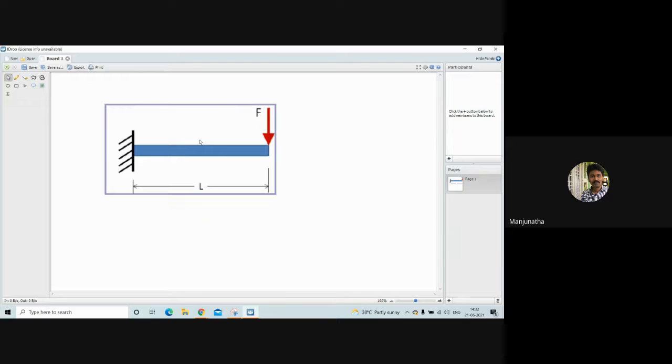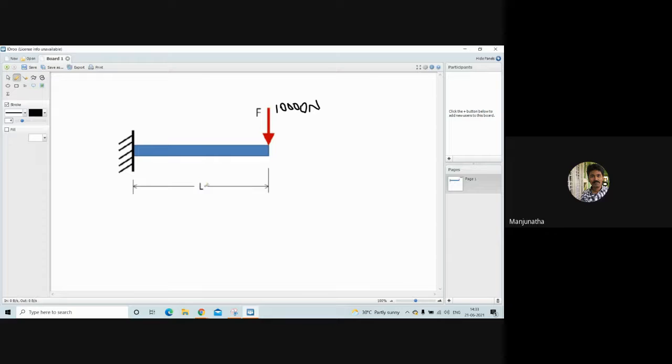So in this case you can notice that he has mentioned the cantilever beam whose one end is fixed, and the other end is applied with a load of F, that is 10,000 Newton. I will just write down here, which is of 10,000 Newton. So 10,000 Newton of load is applied at the free end.